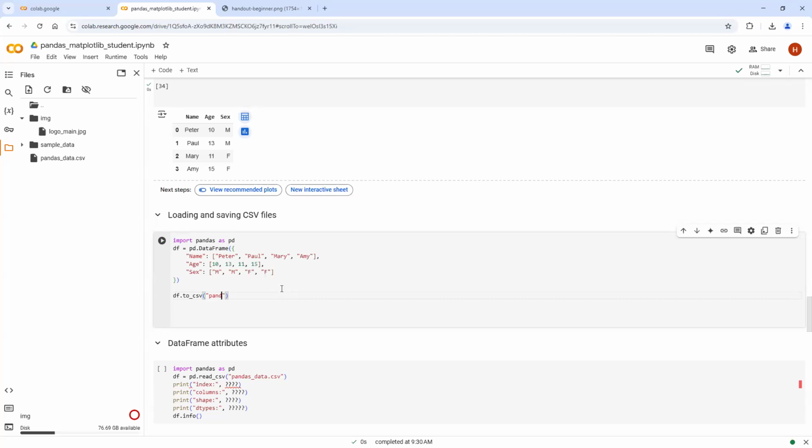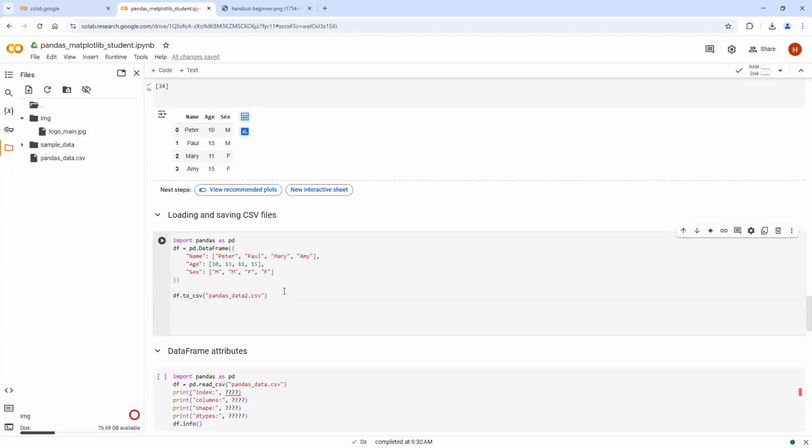Then let's say we save it as pandas data. And we need to put the extension here, CSV. Okay. Oh, let's put it like pandas data 2, because we already have one here. Okay.